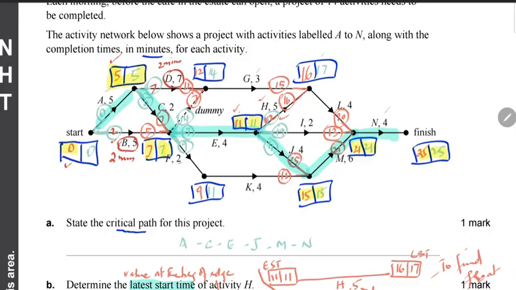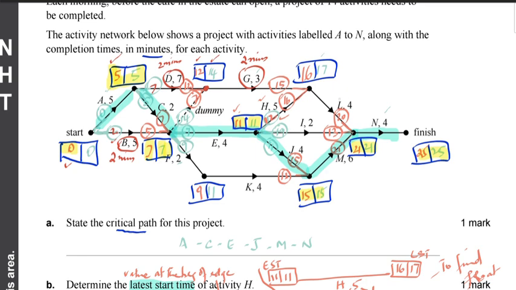Now let's look at G. It looks like we haven't really done a backward scan. Oh, we have done a backward scan. 17 take away 3 is 4. And because multiple edges don't meet at this vertex, we can just take the earliest start time subtracted from the latest start time, and that will give me my float time. Okay, it's only when multiple edges meet that you look at the value at the beginning of the edge when you did a backward scan.